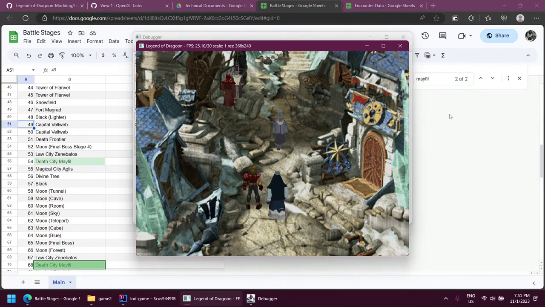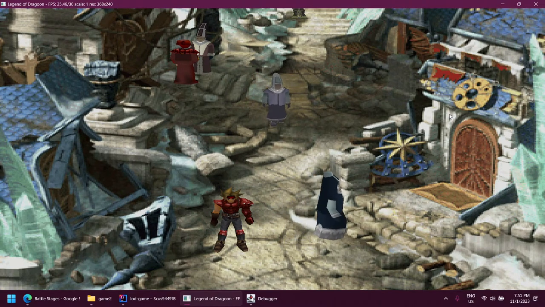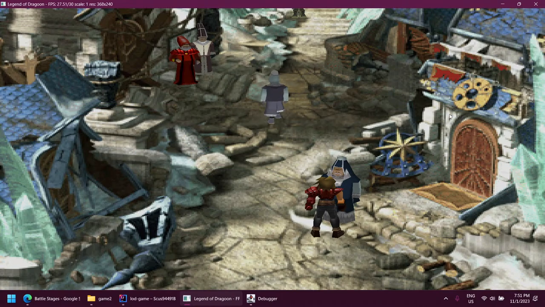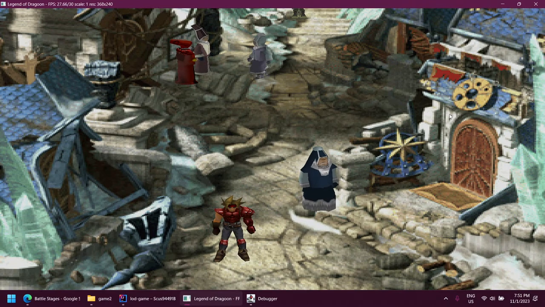And funny enough, a lot of these NPCs have super, super detailed faces, way more detailed than you could ever see in game, and way more detailed than the party. Look at this guy. Look at his face. Why is that even a thing?